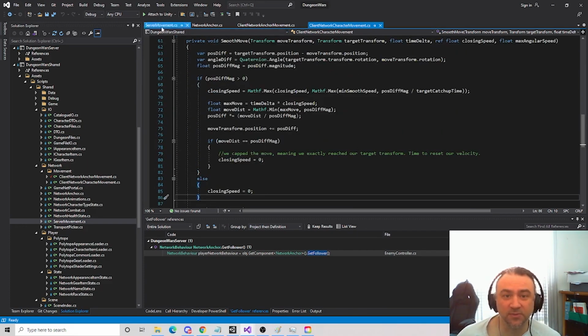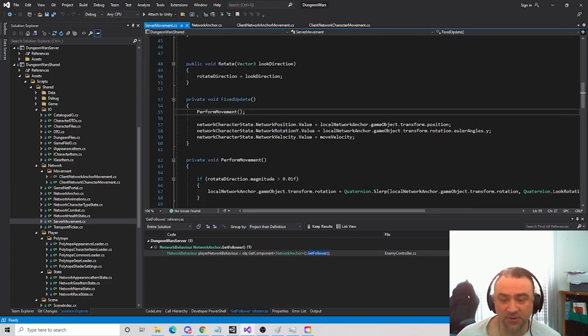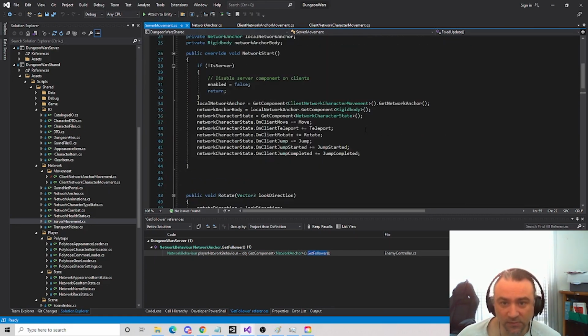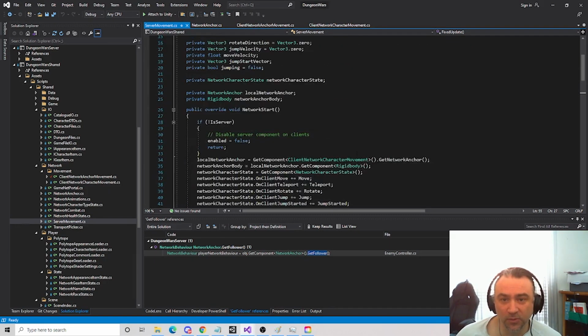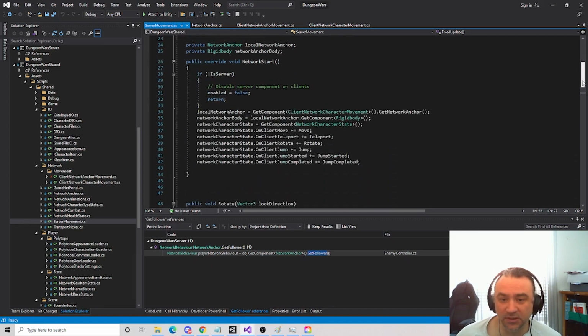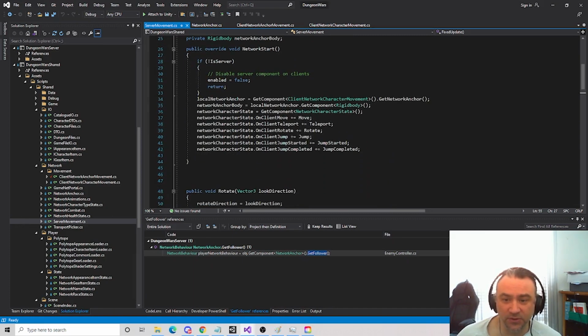So nice and simple. In terms of the server movement, all we're doing with the server movement is we're getting a reference to the local network anchor. So that's the network anchor on the server. Probably shouldn't have called it local. Network anchor body and this network character state as well.